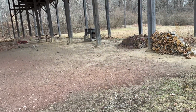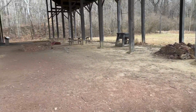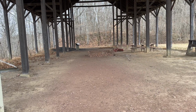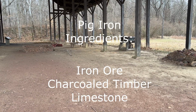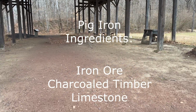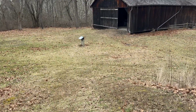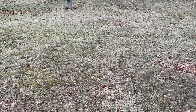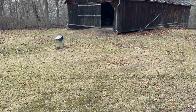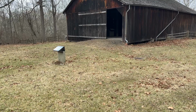Okay, so if you can imagine guys with carts loading up some of that ore, some of that black charcoal back there, and then once that limestone is broken up with that piece of equipment there and the fine pieces, they would load that stuff up and then would come down this ramp here and into the charging room. So if you can imagine guys with big carts doing this, two-wheeled carts, hand carts, almost like wheelbarrows, and they would roll that into here and then drop that down directly into the furnace, which we'll take a look at next.